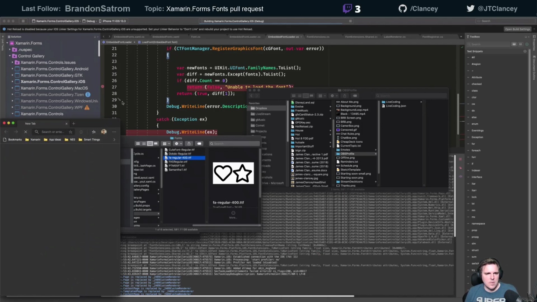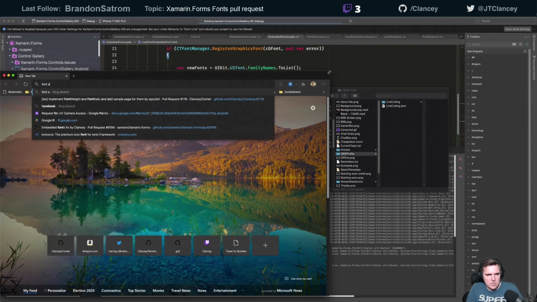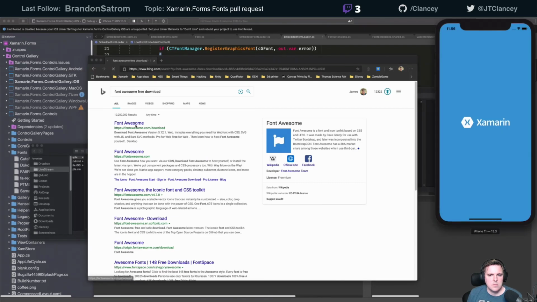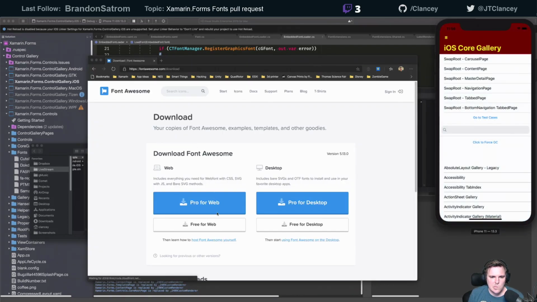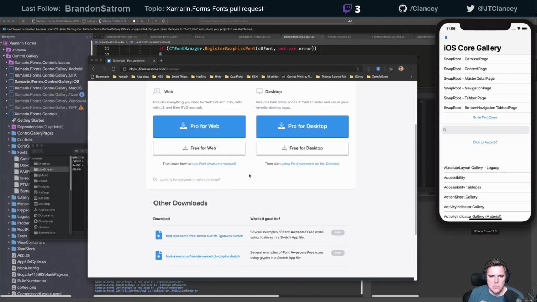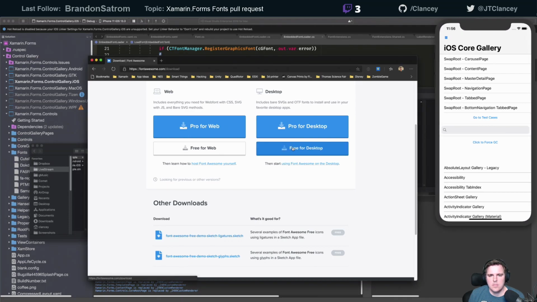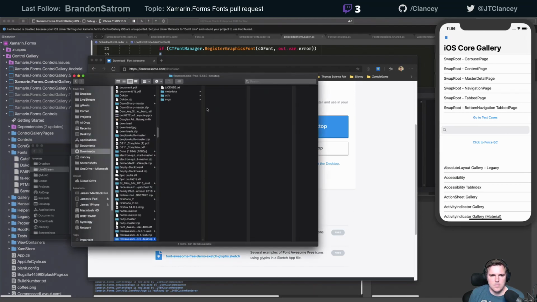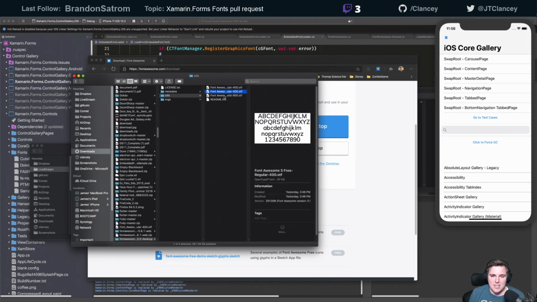New window. We need this one. OTFs. That's really interesting. Look, they're all showing up that way. I wonder which one this was.